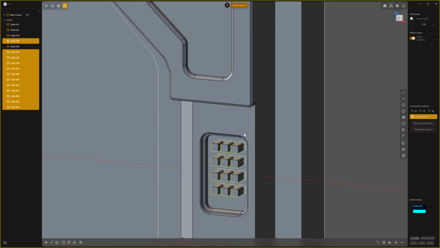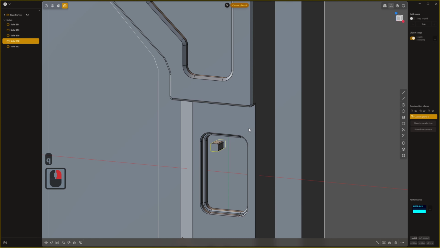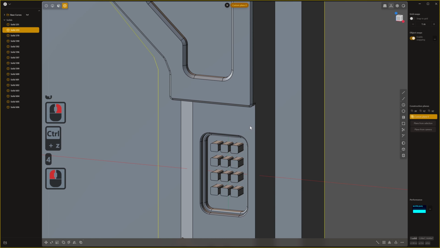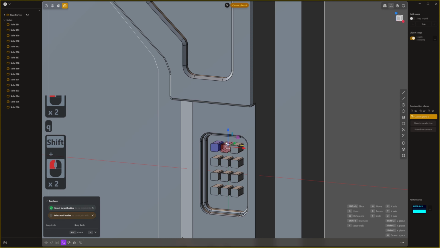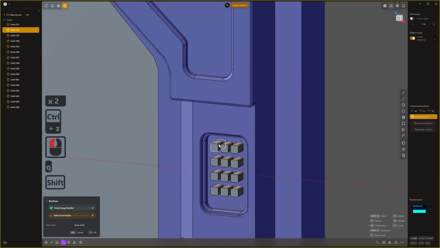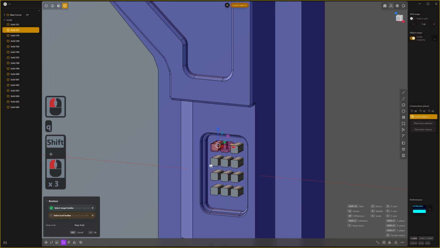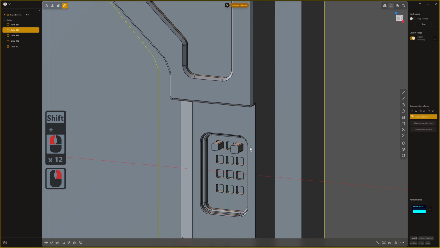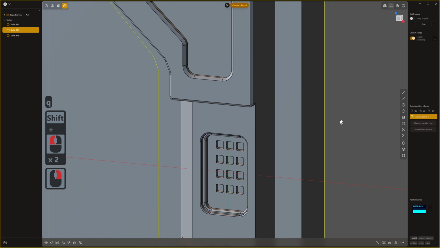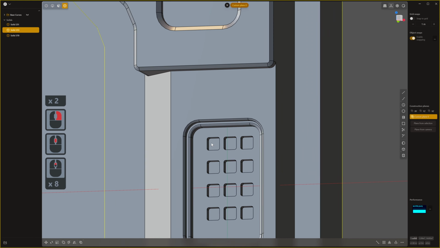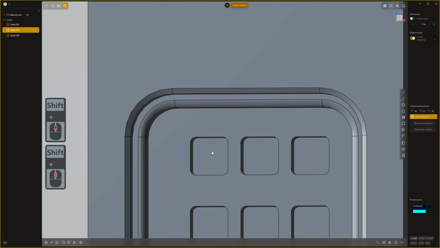Okay. So I'm gonna press number 4, and we're gonna select that one, and we're gonna press Q. We're gonna select these one by one. And once that's done, right click to confirm, and we didn't get all of them for some reason, so we'll press Q again and just select those 2 and get them in there. Okay, I lost my small button, but not to worry.